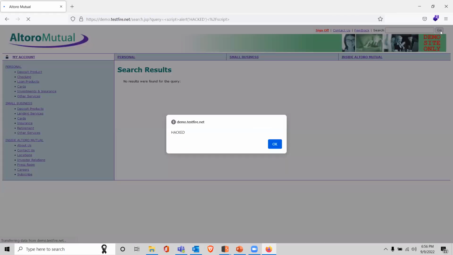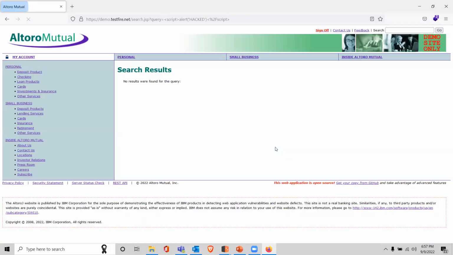Many times we get some kind of pop-ups: you are hacked. So what happens if you click OK? Your credentials are gone, your cookies are stolen, and an attacker can get complete access to your user account. Generally a normal user clicks OK and we get no results, but an attacker gets all the credentials, performs whatever attack they want, and your complete data is gone to the attacker. In such cases an attacker can perform each and every stage of attack in order to get your user credentials.